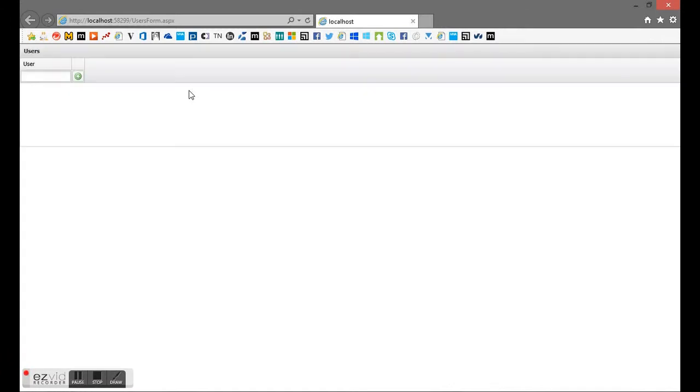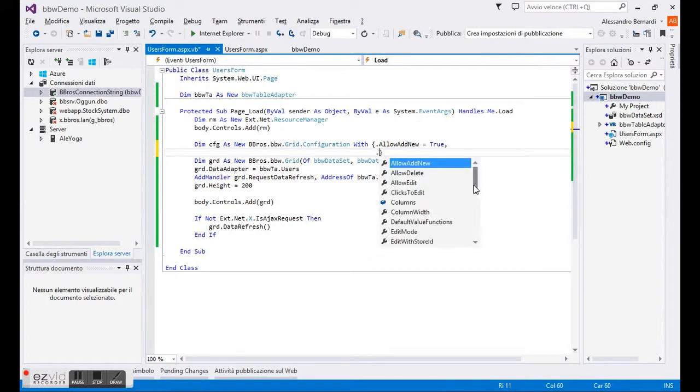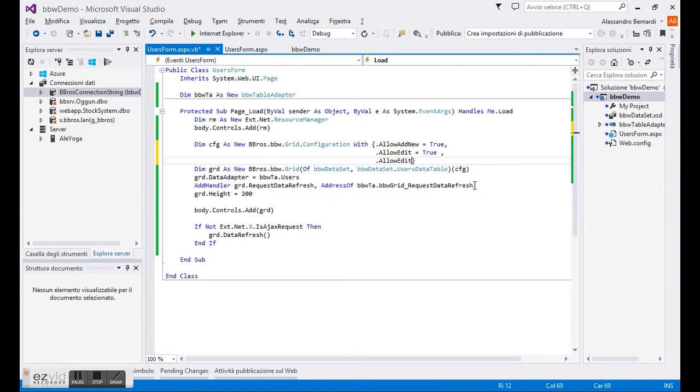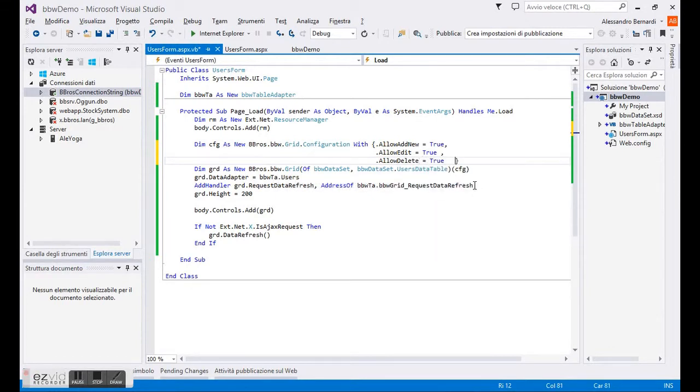The grid will be rendered, the primary key hidden. We are now ready to add new records. The data is directly stored in the database. Add functionality is there by default, but we can now also add edit and delete functionality using these properties, delete equal to true.